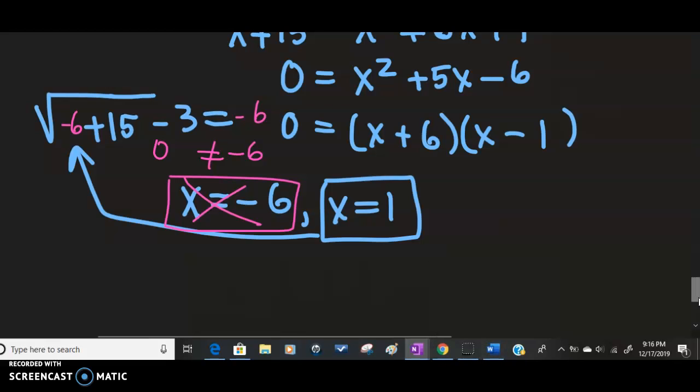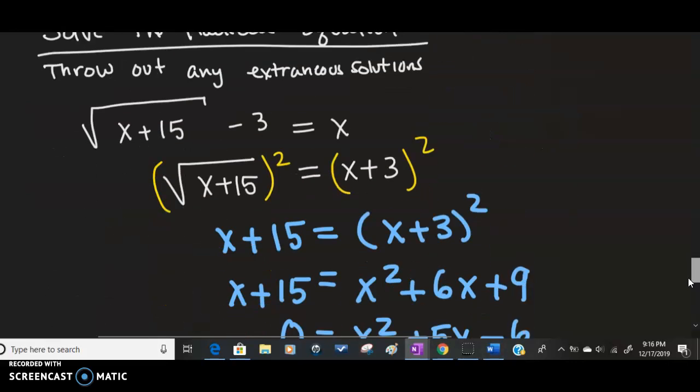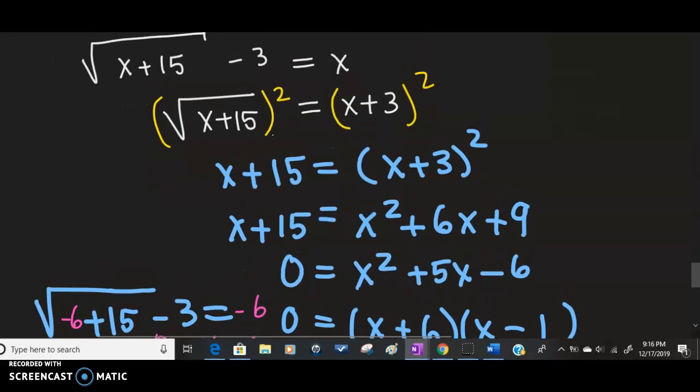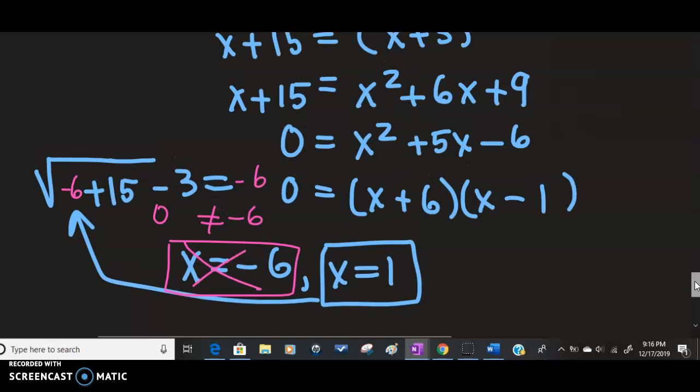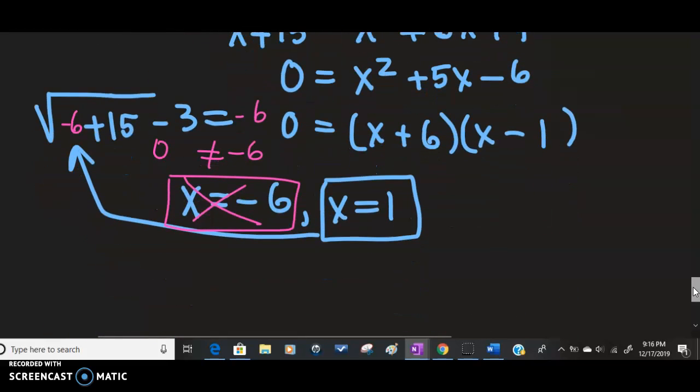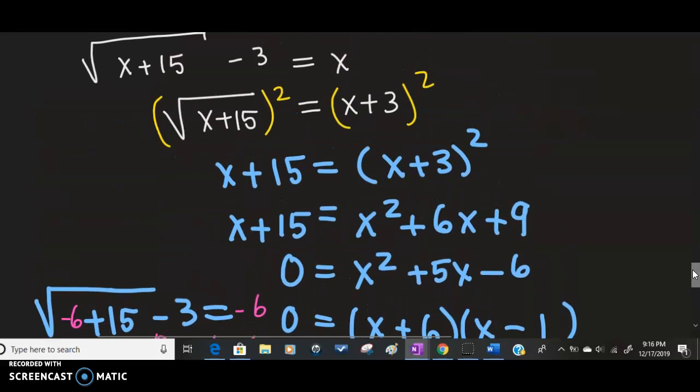So let's recap that. Started with the radical equation. Isolate the square root. Square the square root to undo it, to release it from the square root. That creates a square on the right-hand side, which we know a process for solving is write in standard form, factor if possible, use other methods if not. And then when we're working on these radical equations, you got to check your answers. Because when we squared that right-hand side over here, right here, we created an extra solution.